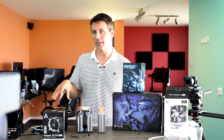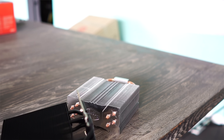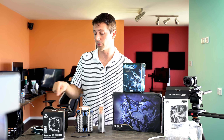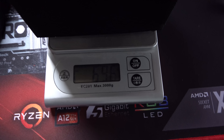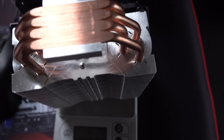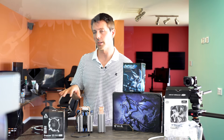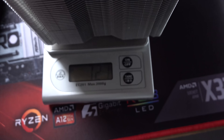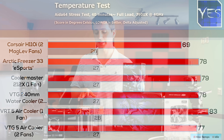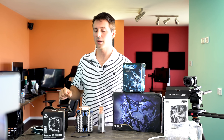With the Freezer 33, you get the aesthetics and the performance. When I first tested this cooler, I thought it was gonna come in last because it was the smallest cooler. But when I started weighing up all three coolers, this one weighed in at about 700 grams with the fan attached. The VTG5 with one fan weighed in around 720 grams, and then the Cooler Master 212X came in at about 580 grams. It came in at 79 degrees delta-adjusted, so the performance was really good on the Cooler Master 212X as well. I'll let you guys take a listen to the noise, as I believe it was the quietest out of all three.